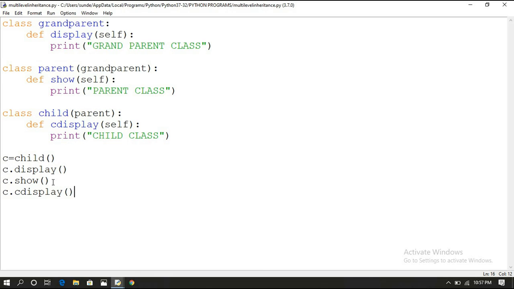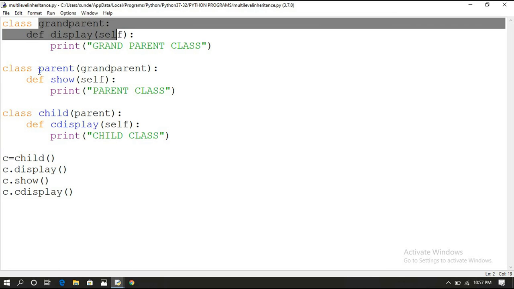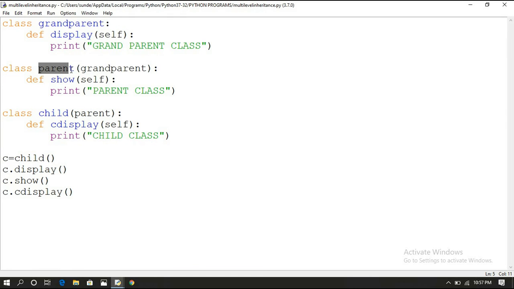So this is called multi-level inheritance. We are acquiring the properties in multiple levels. Hope you understood this one, right? I am creating a class grandparent. Next I am creating a class parent which acquires the properties of grandparent, and again I am creating a class child which acquires the properties of parent.